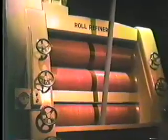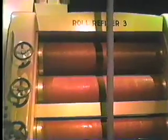The unit seen on the left is the central mixer, which receives the three basic ingredients and blends them together in preparation for the next process, called refining. We are now entering the refining area, which consists of the processes called conching and grinding. On your right is a rotary conch, and to the left, a series of roll refining machines. The refining process stirs, rolls, and grinds the chocolate mixture until it reaches that Hershey smoothness.